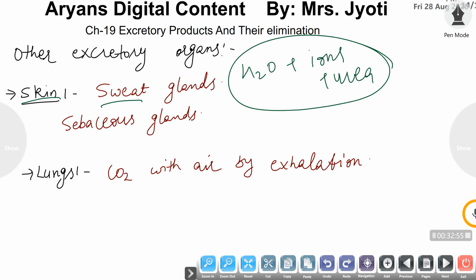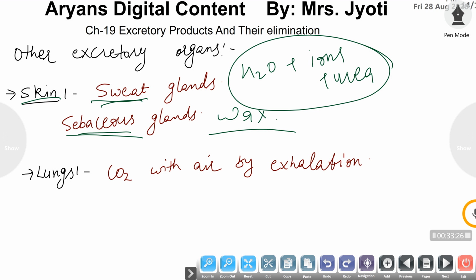Sebaceous glands, which are glands of the body that generally secrete wax. Along with this waxy secretion, the sebaceous glands also eliminate a little amount of urea, but the role of sweat glands and sebaceous glands in excretion is negligible. Sweat glands are modified for thermoregulation, meaning to regulate the temperature of the body, and sebaceous glands are generally involved in the lubrication of our outermost regions, the epithelia.